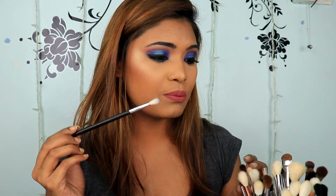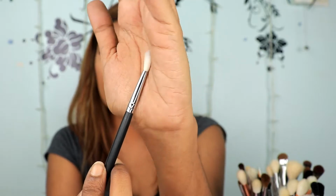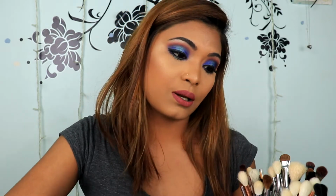And then the other Morphe brush that I really love a lot is the M562 brush, and this is a very small synthetic blending brush, and this just gets right at the crease area if you want to create a very soft cut crease look. This brush does the trick.